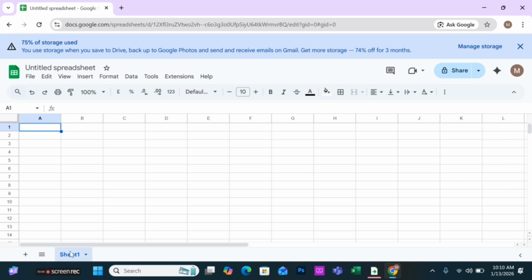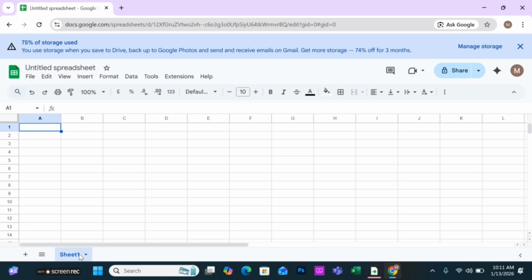Now look here, there is only one spreadsheet or workspace. Whenever we open a Google Sheet, there is only one sheet by default, and in MS Excel also there is only one sheet by default.